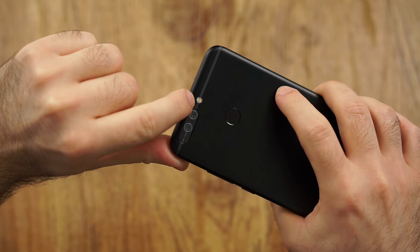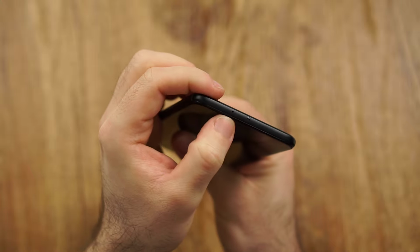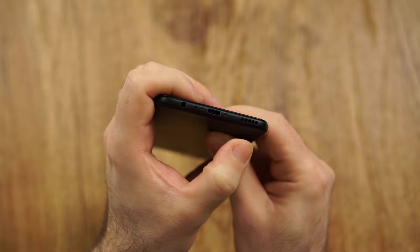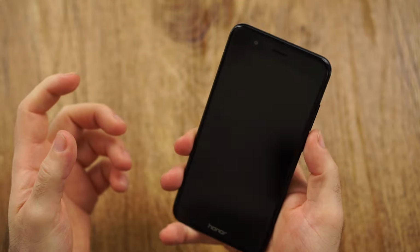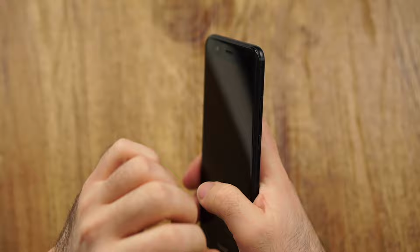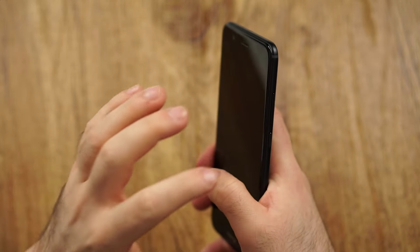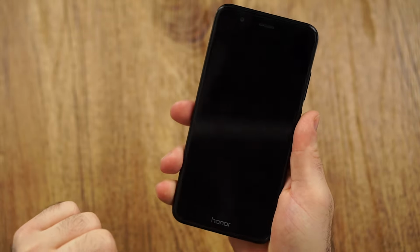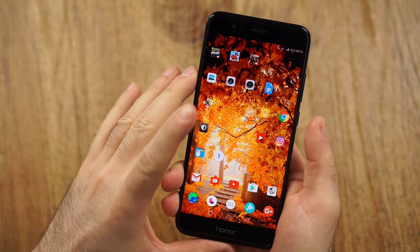Now in terms of design, otherwise we have here the LEDs, we have the dual camera, we have an IR blaster, which is cool, we have a microphone, SD card and SIM card tray, we have the USB Type-C port, speaker on the right and the headphone jack on the left. Buttons on the right, definitely very convenient to reach, and they sound very good, very premium, even though not nearly as good as on, for example, the Huawei P10, where we had a little bit more click and audio and tactile feedback, but totally a nice job. We have a notification LED, and we also have software buttons, which is quite obvious. So that's pretty much all I have to say about design and build.